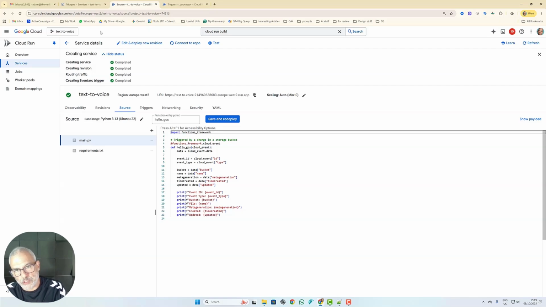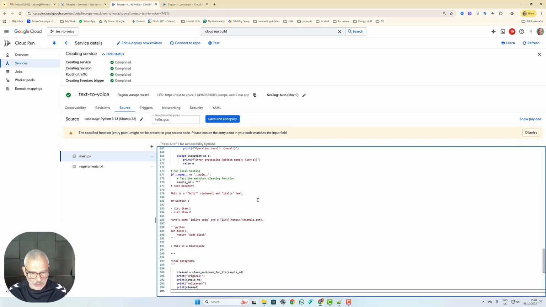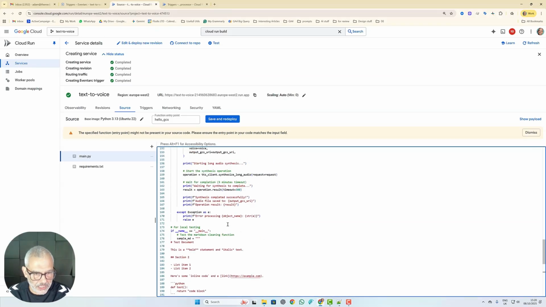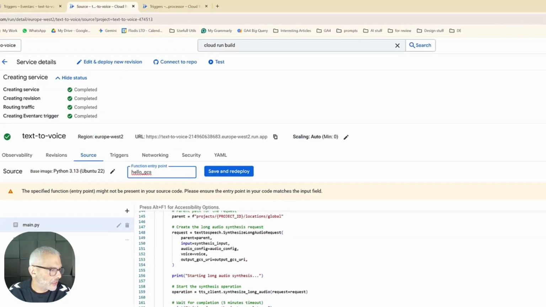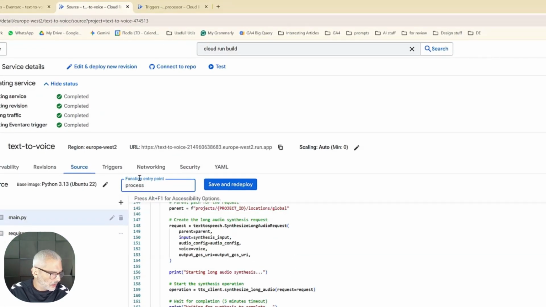And again, I'm showing you this in a visual user interface. This can all be done by typing in the command line, but let's just do it this way for now. So the function I will have shared with you, but what you do is you go in here, Control A, Control V, and you have then pasted the function. One thing you need to make sure is you need to, up here, give it the right entry point. And the entry point is process TTS, text to speech input.